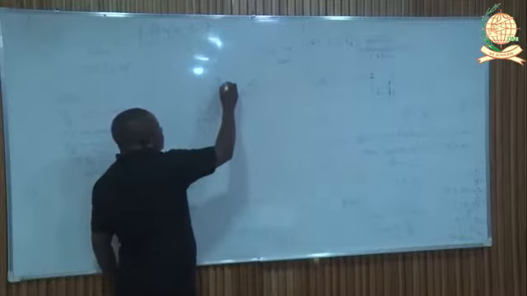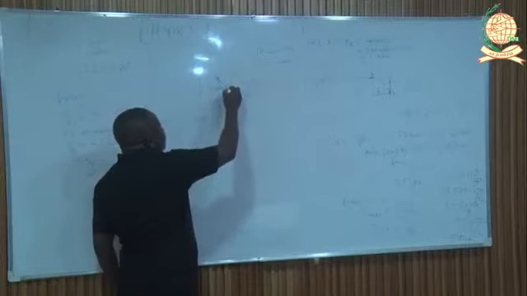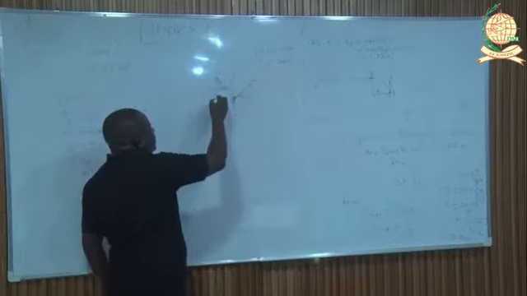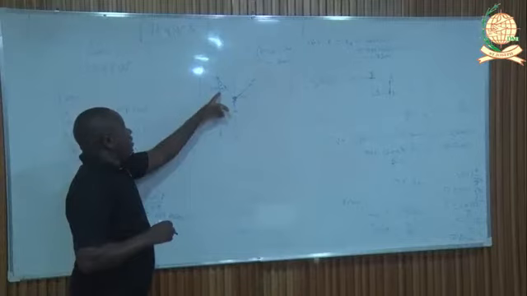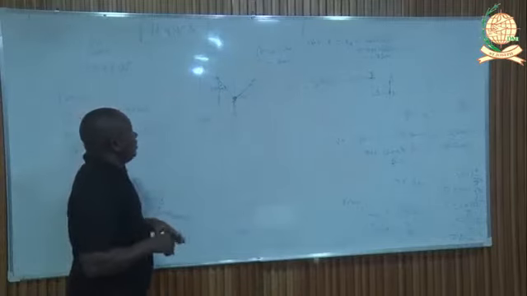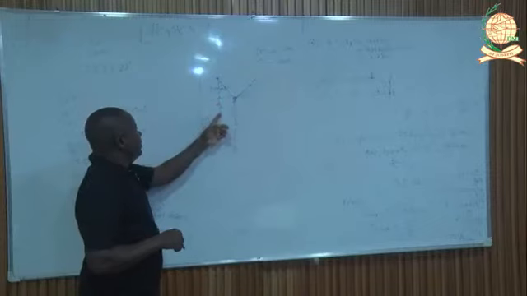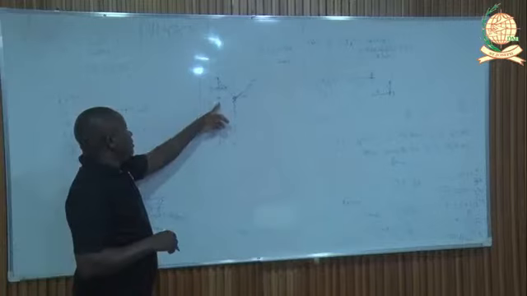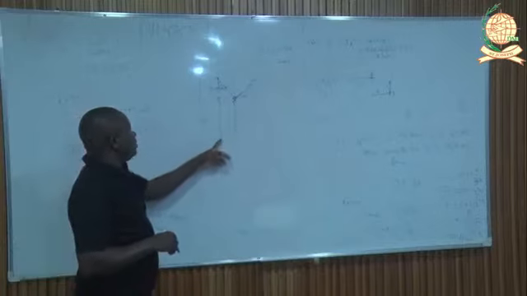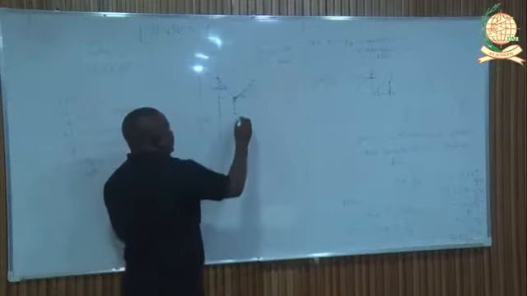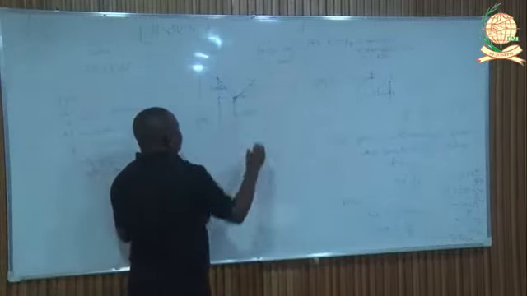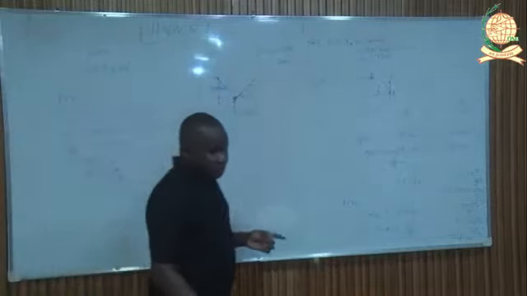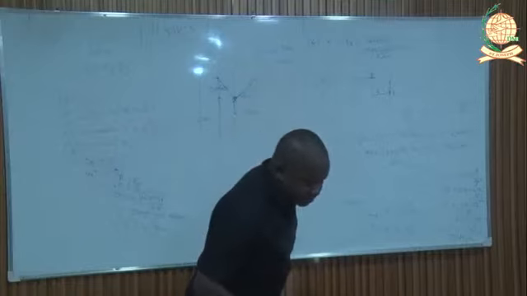From this point to this one, because we are given the radius is 10, it is 10 cosine of 60, which is 5. And from this point to this one is 10. So from this one to this one is 5 plus 10, so h is equal to 15 meters. So that is the sketch.